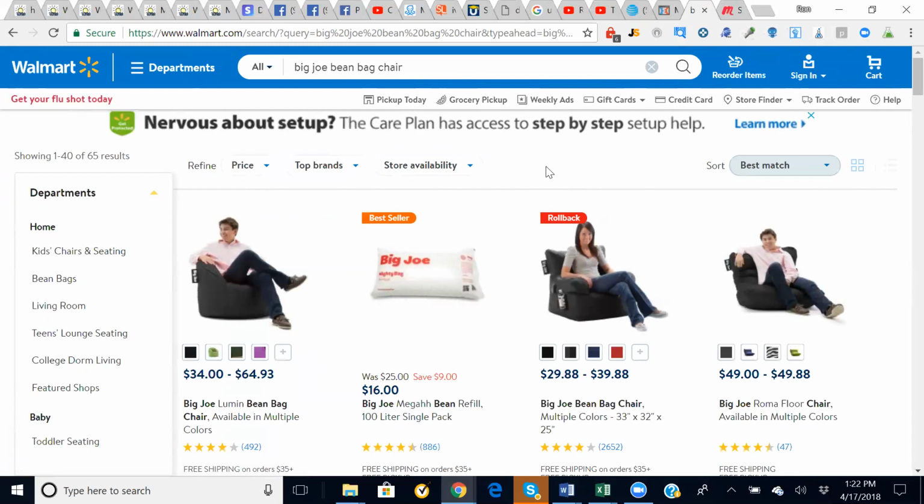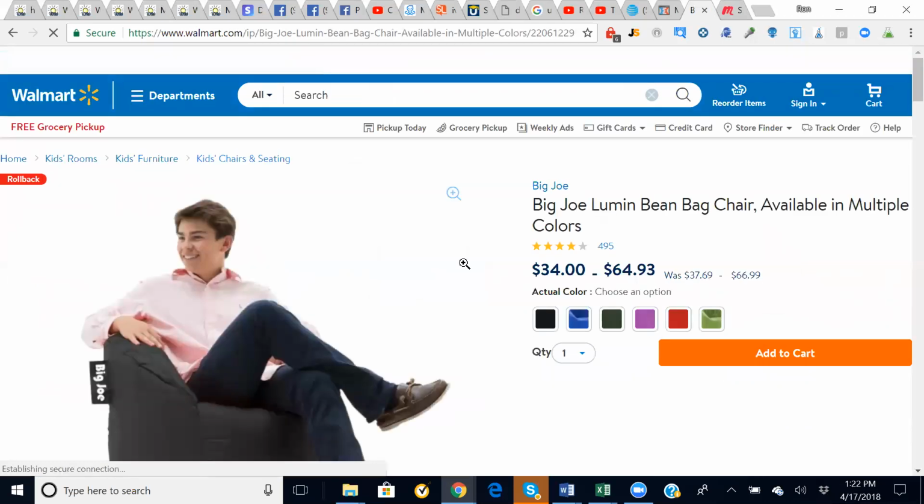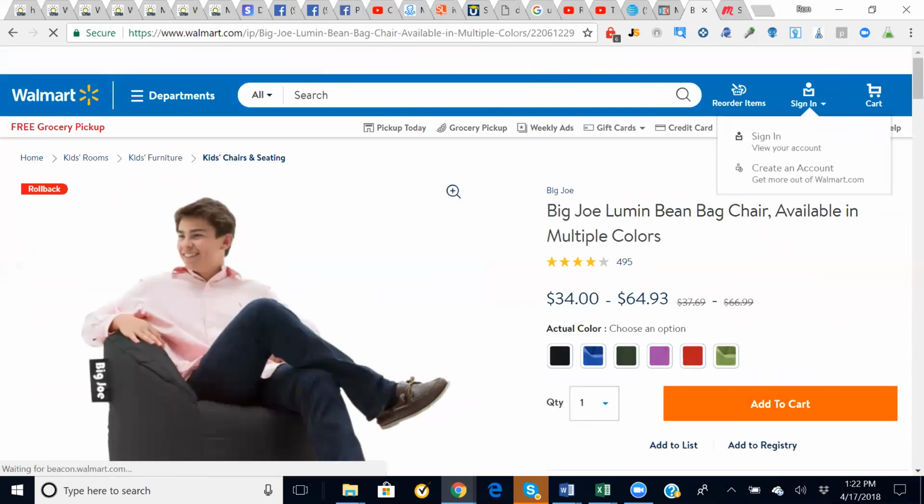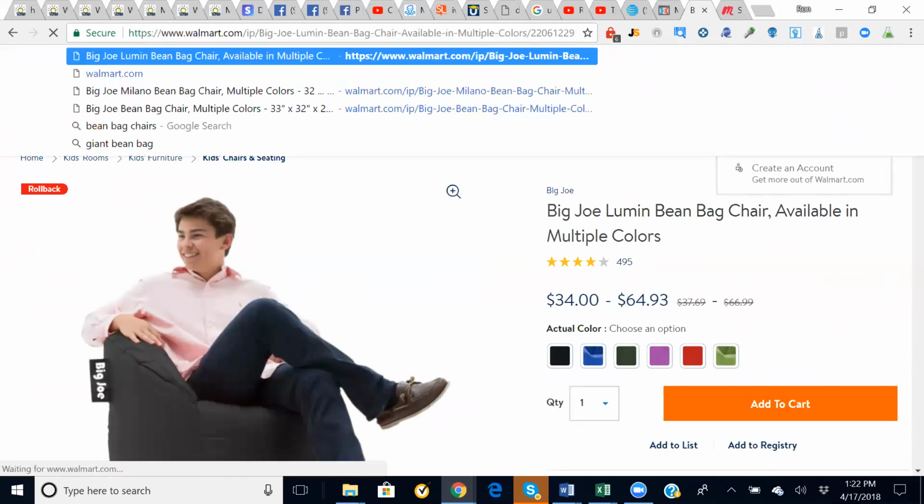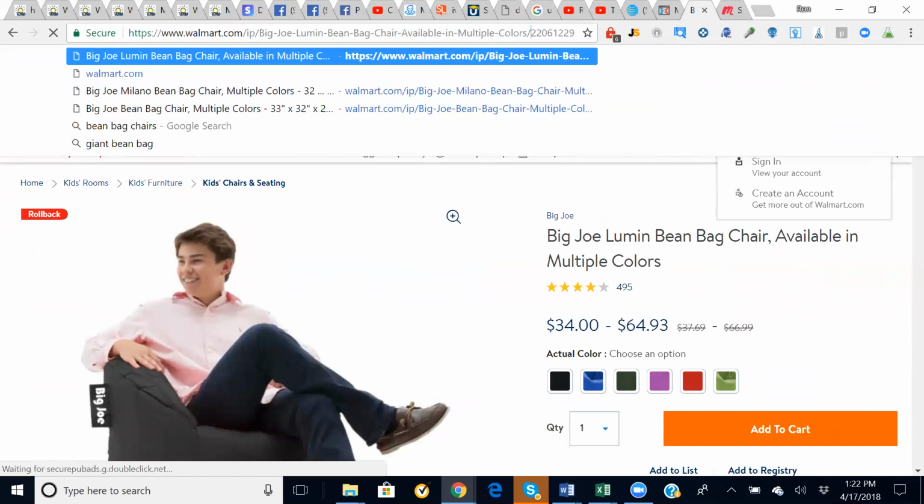Let me also share with you that, for example, we have this Walmart variation checker. When we have folks that are listing and I tell them you need to grab 25 items a day, I don't want to see 10 items of the same and 15 of them being variations. So here's an example. I'm using the Big Joe beanbag chair on Walmart.com. And real quick, I'm going to go to that item. First of all, Big Joe chairs are IP protected and they are a nightmarish supplier to Walmart. So don't use them. You'll get nailed a couple different ways.